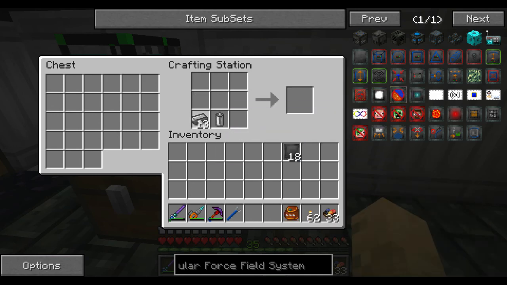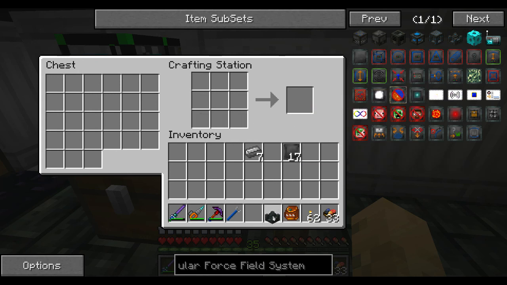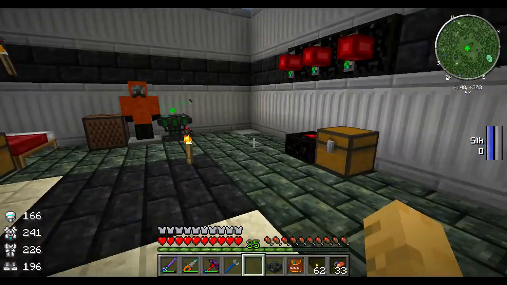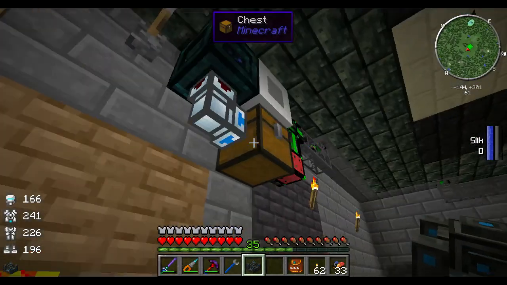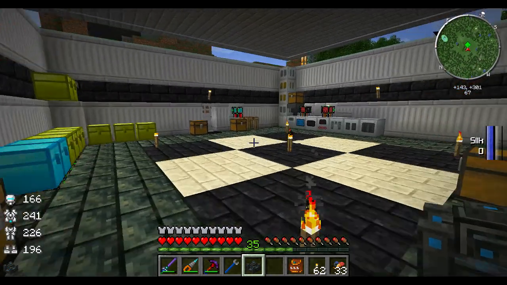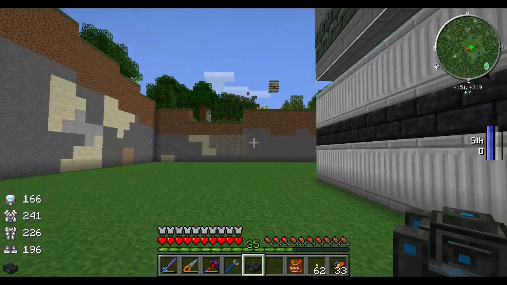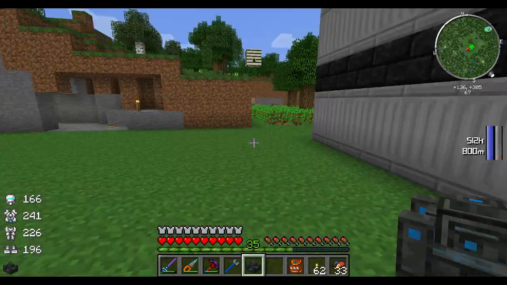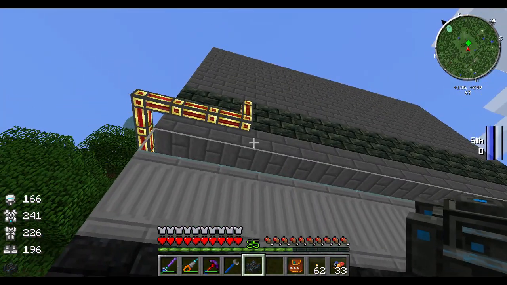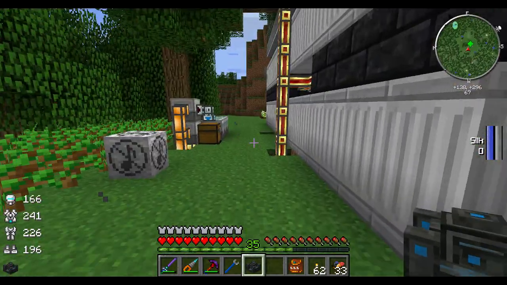One battery, some steel, and 1 focus matrix gets us a coercion driver. Now where do I want this? Now I already have a tesseract that's generating power. Or we could do this outside. I just need to see where I might have power running. I mean, I have it here. So we could do that. I could just run it straight down from here. Or over from here.